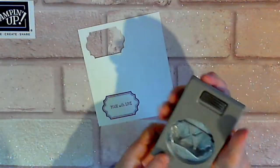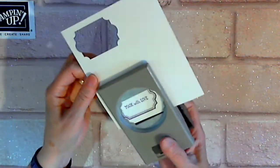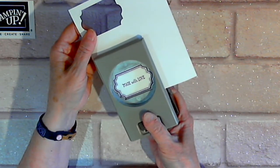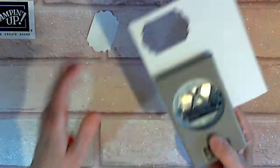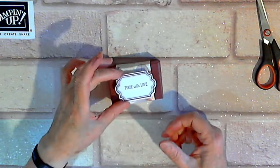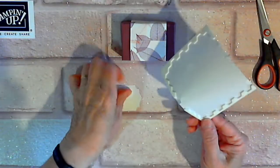Now I'm going to punch it out with my punch. Really simple. Just line it up. I should give it like a little white border the whole way around. You just sort of centralize it and punch it out. So that should be ready now to cover. That should sit there nicely. So I'm going to use my dimensionals just on the back of this.